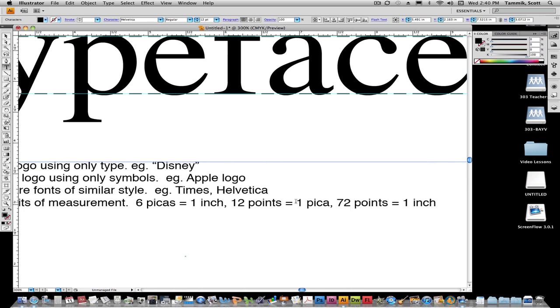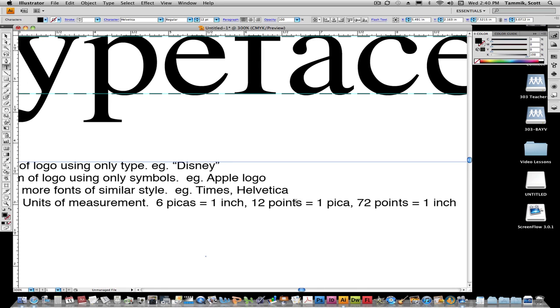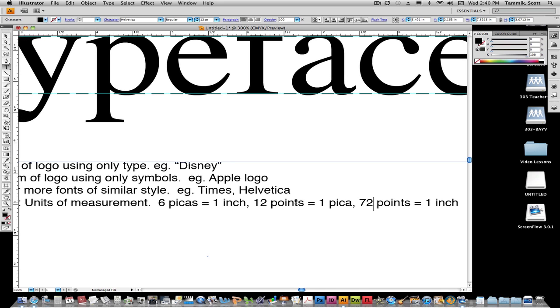Why do they have different units of measurement? Well, type has been around long before computers and long before we had standard metric systems of measurement. So this was their standard system of measurement that was used throughout the printing industry before the current standards that we have now. What's interesting about the point and pica scale too is that it's irrespective of the page size.